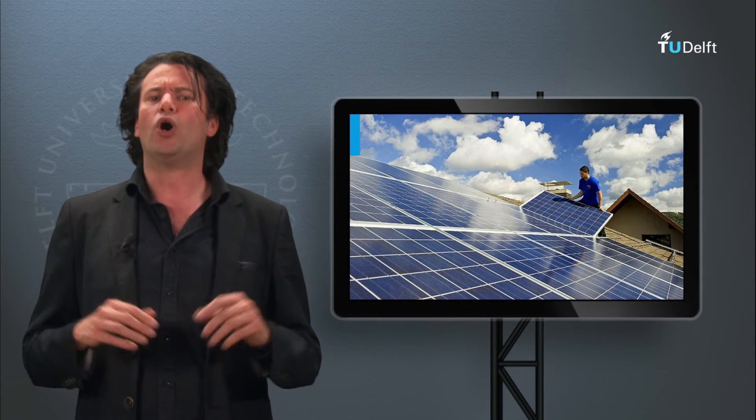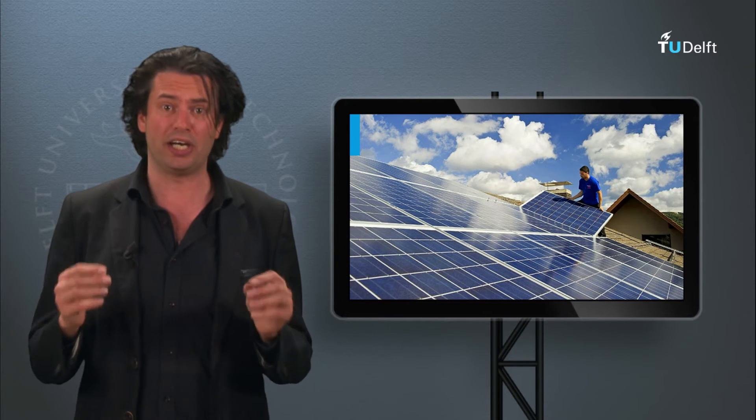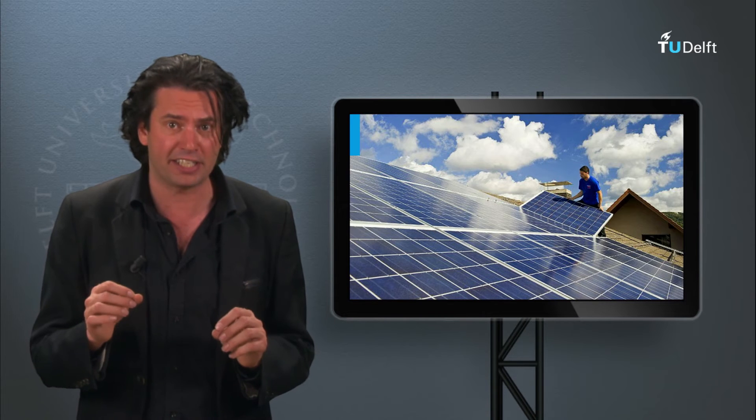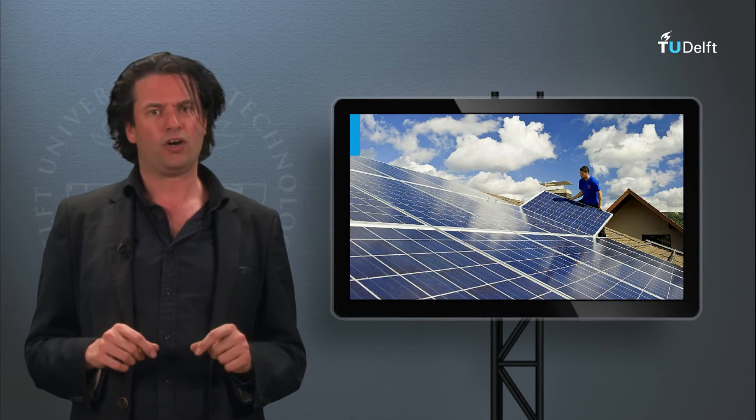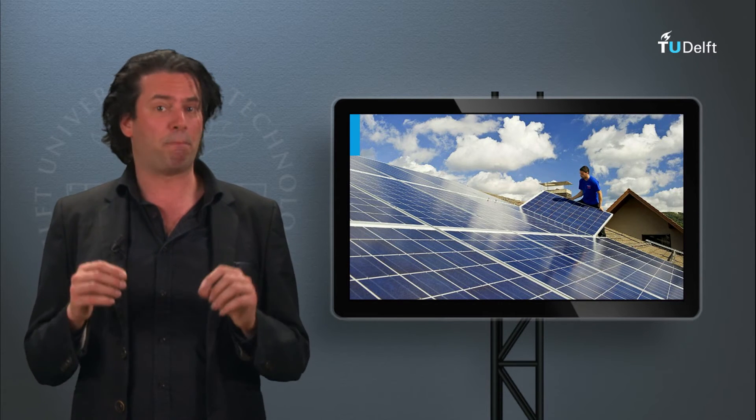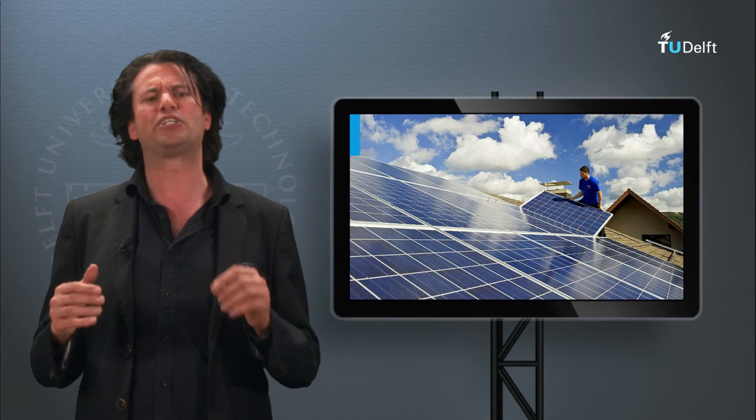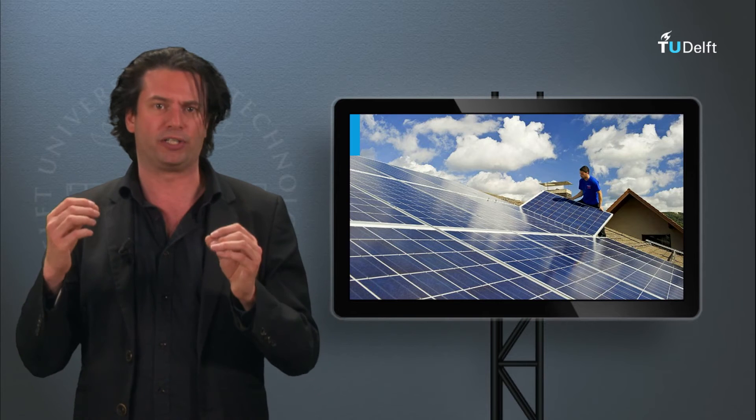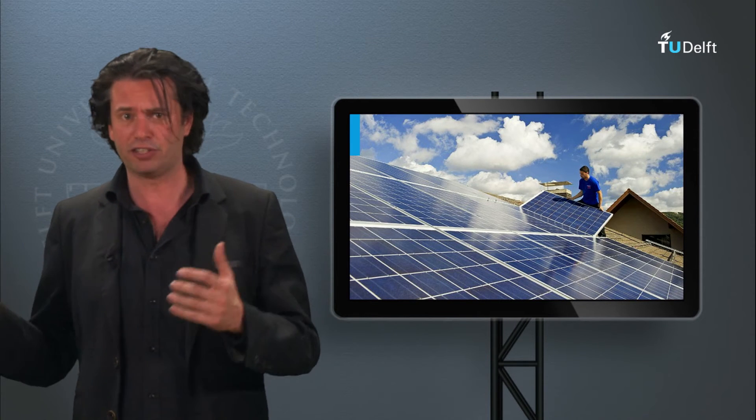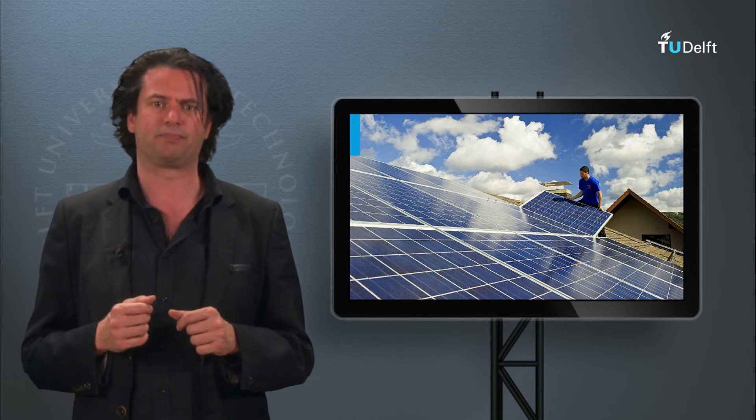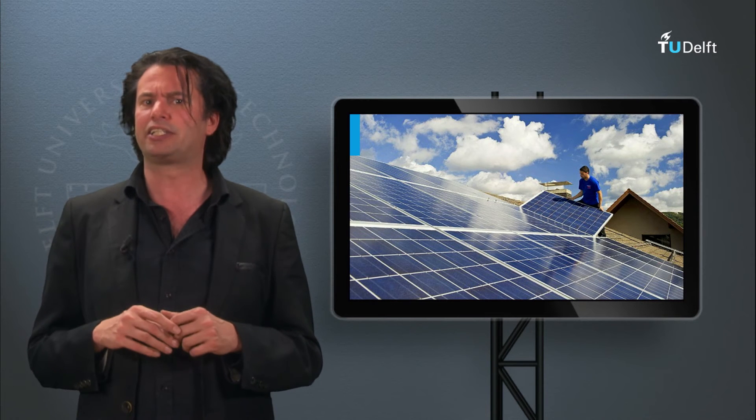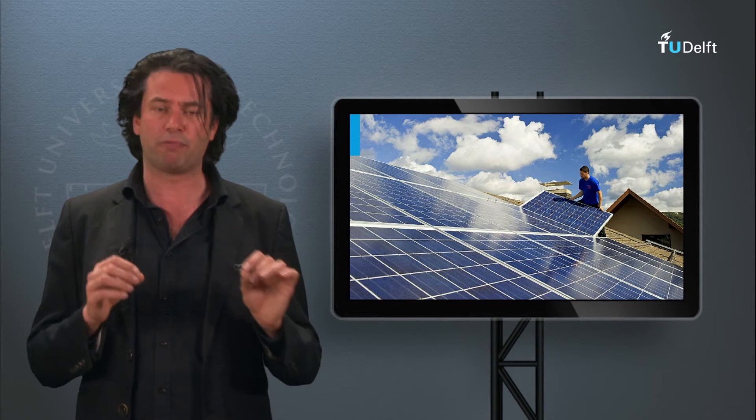So the question is, what else can you do to increase the yield of your PV system at the system level? Of course, maximum power point tracking is a valuable tool to ensure that the PV module always operates at the maximum power point on an IV curve, under a given set of irradiance and temperature. This will be discussed in great detail in block 7.3, dedicated to maximum power point tracking.